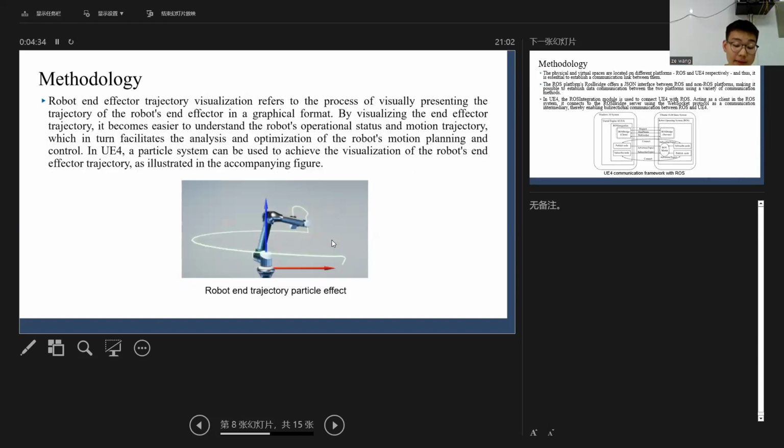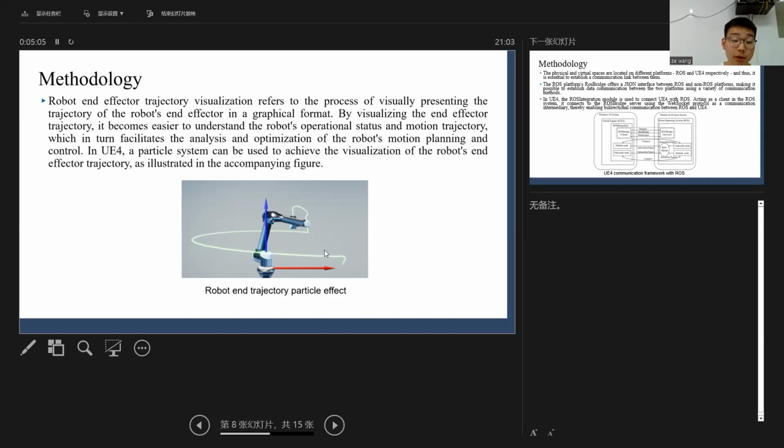Robot and effector trajectory visualization refers to the process of visually presenting the trajectory of robots and effector in a graphical format. By visualizing the end effector trajectory, it becomes easier to understand the robot's operational status and motion trajectory, which in turn facilitates the analysis and optimization of the robot's motion planning and control.